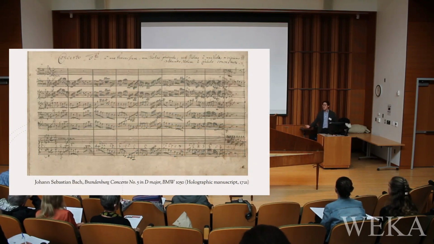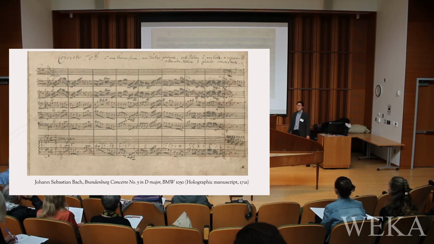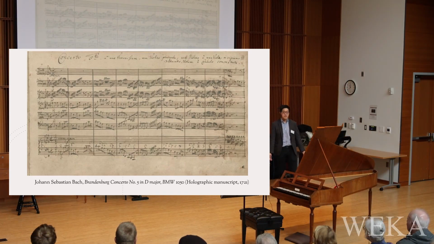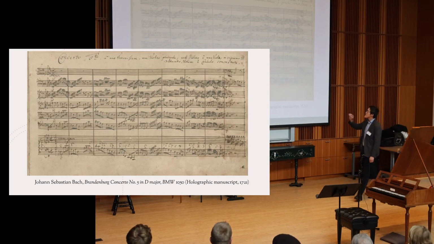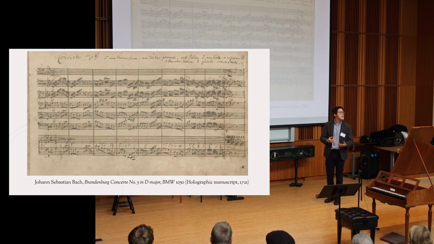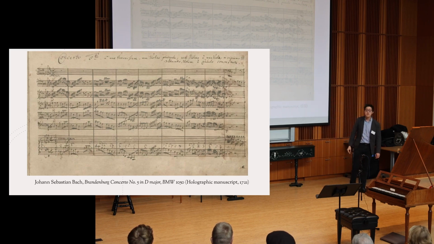So where did it come from? Like, how did it all begin? In order to answer that question, I would want to go back to J.S. Bach. This is his Brandenburg Concerto number 5 in D major. It could be considered the first soloistic keyboard part written out like this. You see that in the beginning he wrote accompaniment in the keyboard part, and there are figures in there, which means that you should play figured bass as accompaniment here, and then only here did he write out all the solo part for the keyboardist to play.